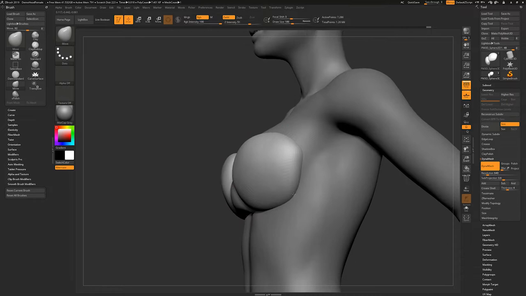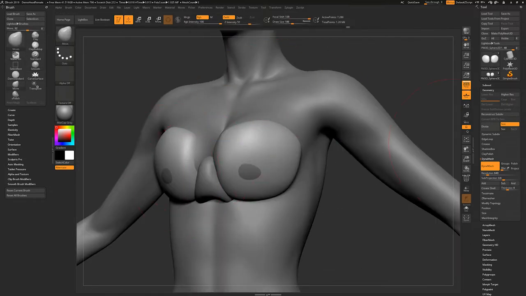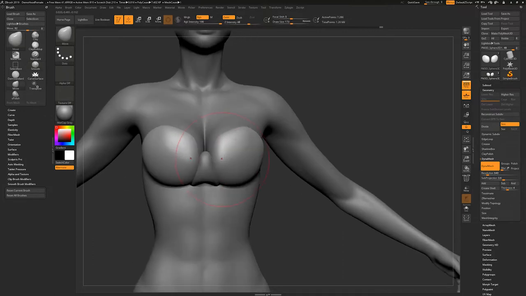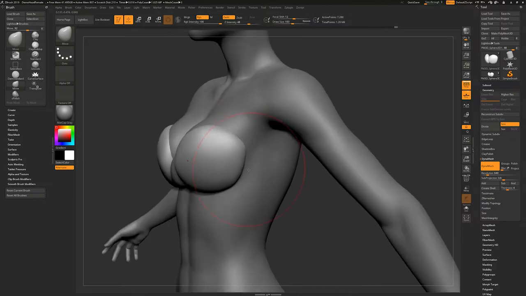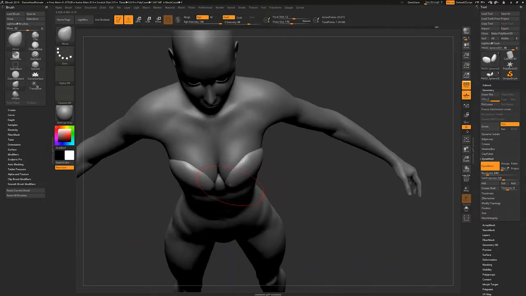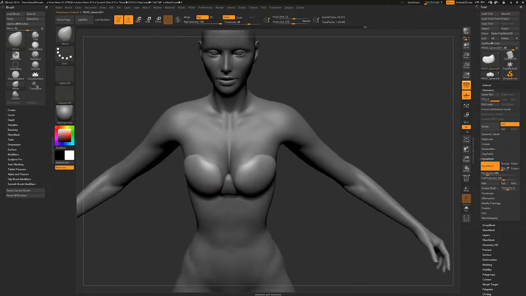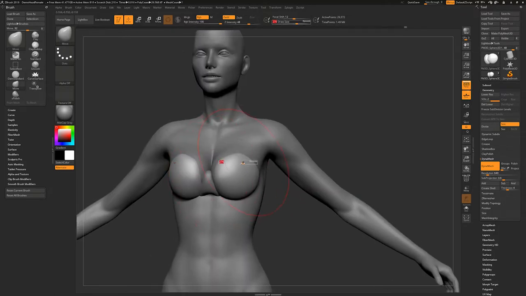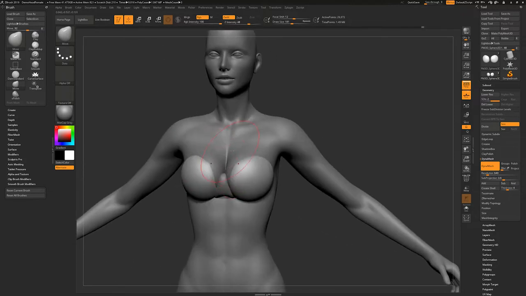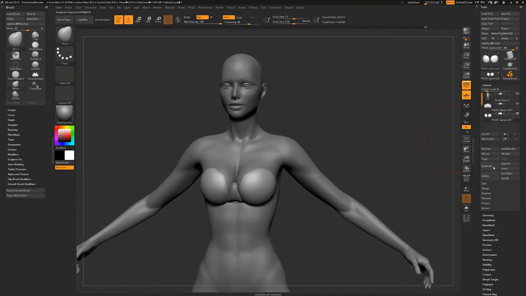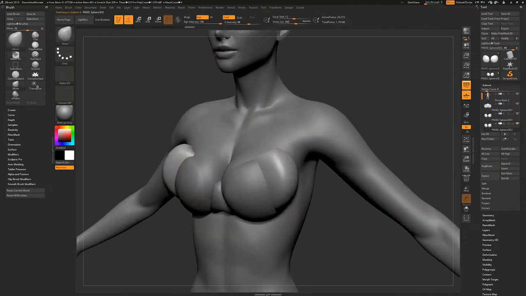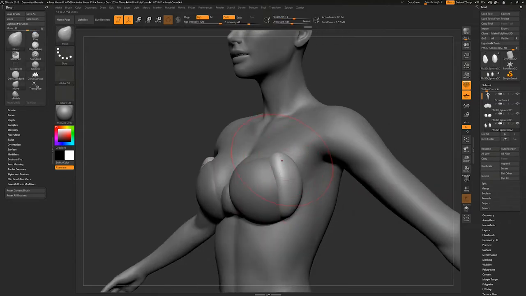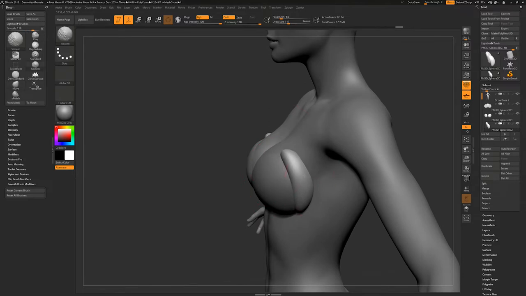Then I just keep adjusting both pieces until they look okay. Next, I duplicated the breast cups and shaped that into the third part. The strategy here is to keep things simple for now. These are just very rough shapes. I'm not gonna add any details until all the shapes have been blocked out.